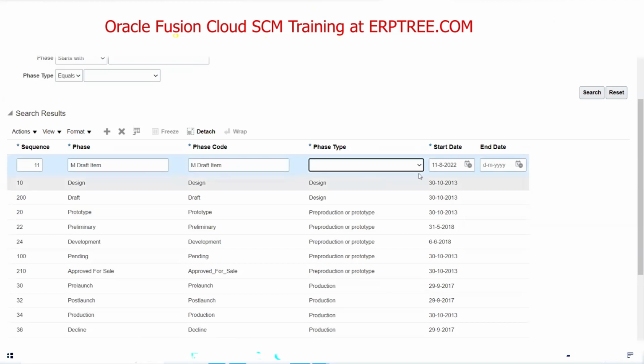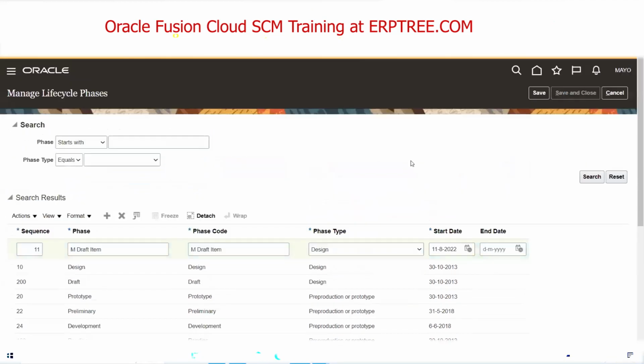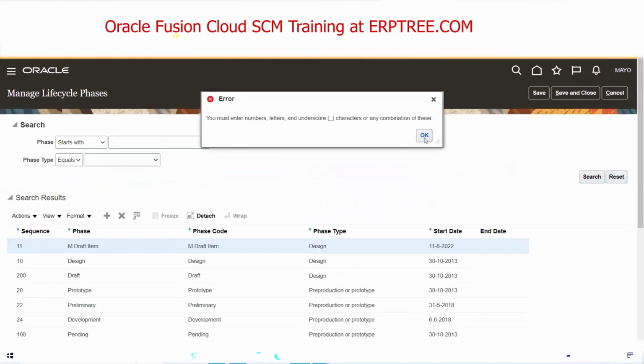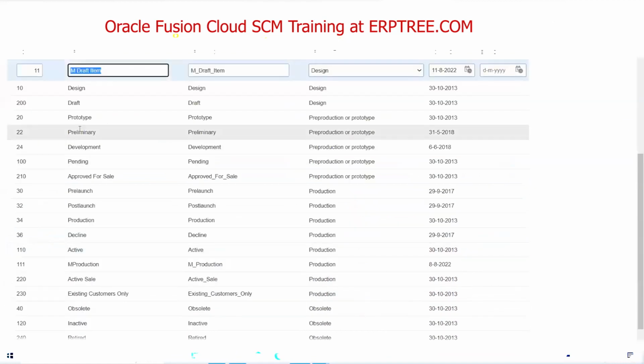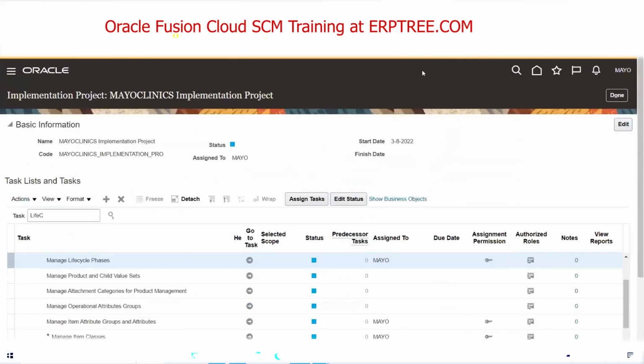If you select draft, it means it is part of the design phase or development phase. Where exactly that is applicable, you can define like this. I gave a space, fill the space with underscore. So that is one close.